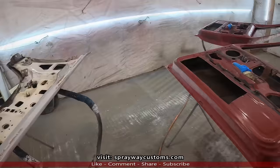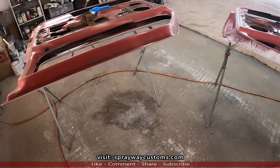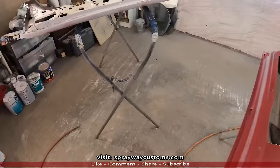All right, I finally got everything staged up, as you can see. Most of the time that's the hardest part, trying to get it staged up where I can walk around everything without bumping into a panel when I'm doing this panel. You want to be comfortable when you're spraying, most definitely. But I think I got it. You can see I got the fender over here. I don't have to spray all of this, I'm just spraying this lip and this back part here.